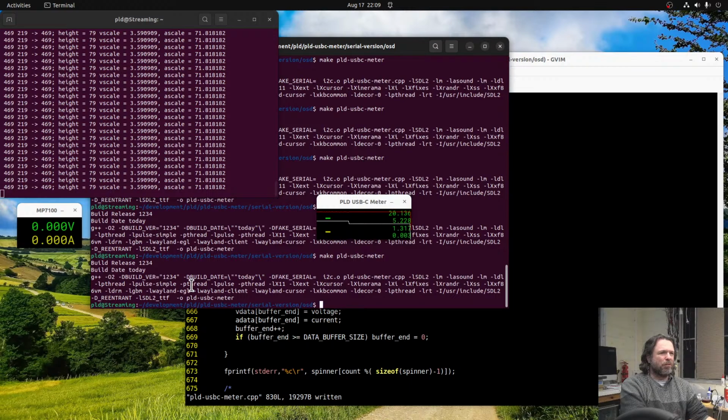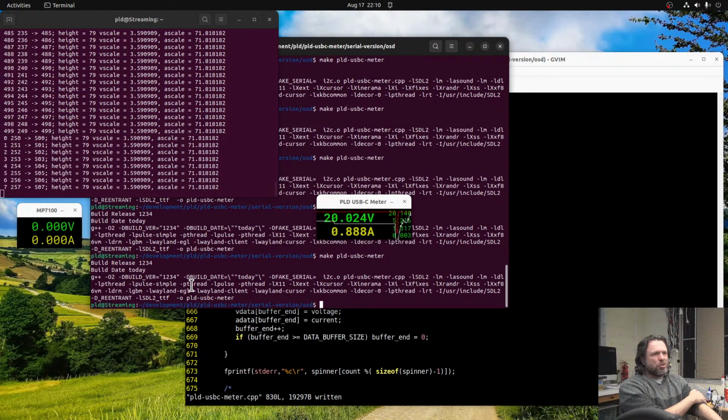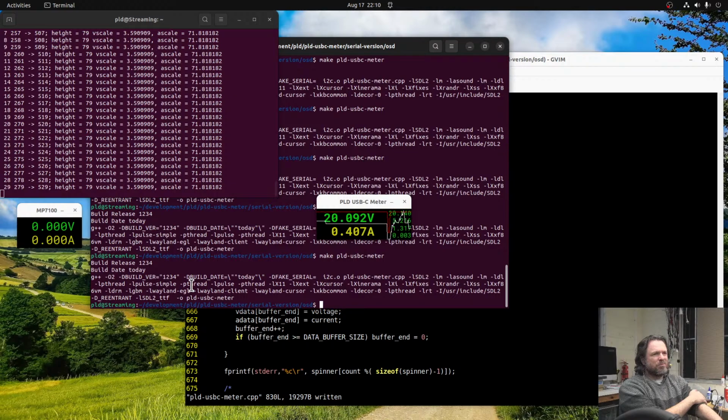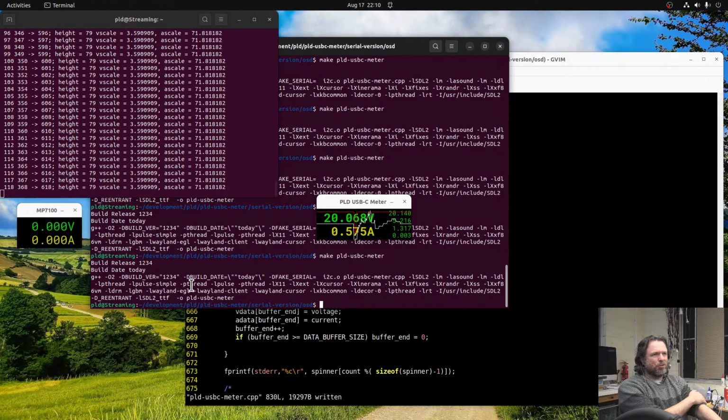And I might bring those fonts in, the text in a little bit. I'm kind of wondering whether I should make them bold or not, because they're getting a little bit washed out by the graph. But yeah, it is functional at least. That's what is nice.